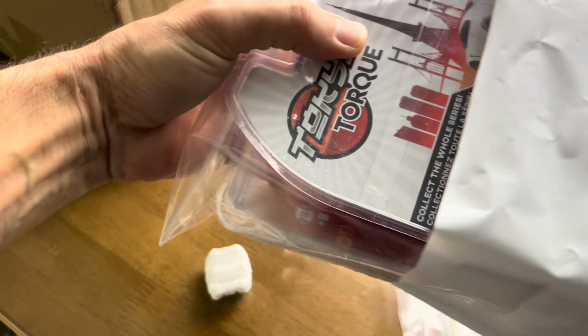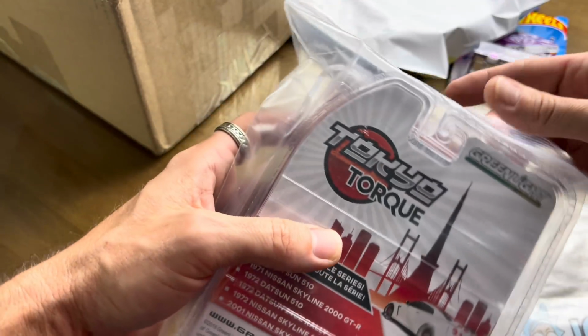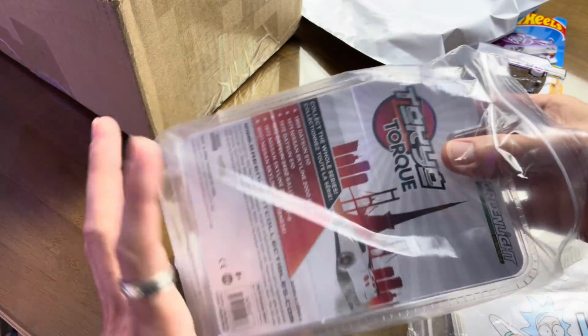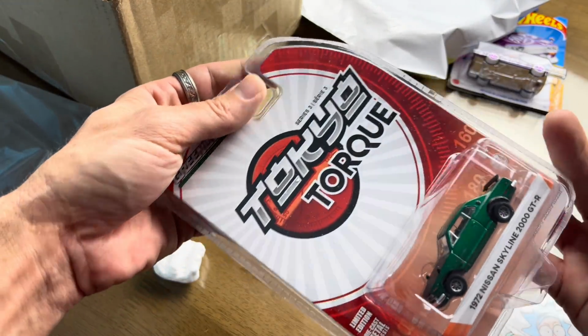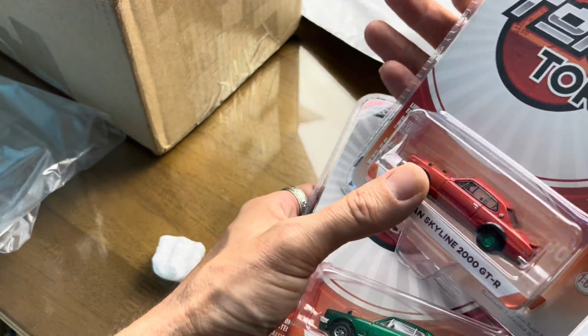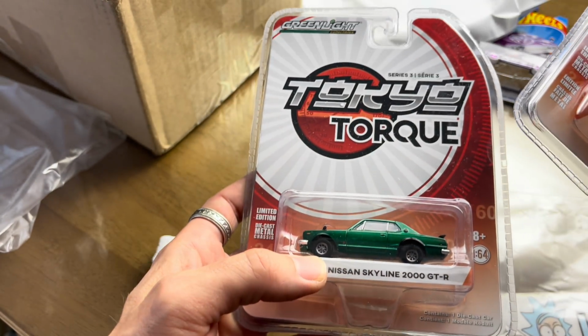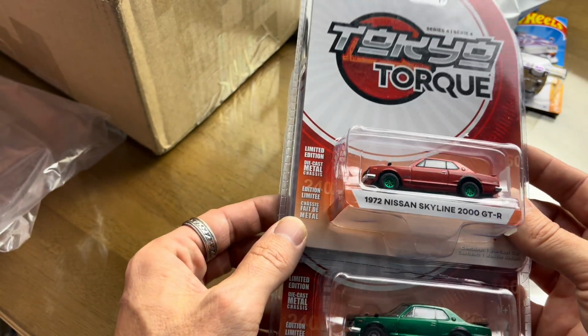I don't know what's in here. Oh, there's a couple items in here. Oh, cool. Dude, that's incredible. Wow. Tokyo Torque, amazing Greenlight miniseries. We haven't seen them in the last year or so, maybe even more. Wow, dude. Wait, is that the Chase? Is that the Green Body Chase? Series 3? Did they come out with them again? Dude, this is incredible.